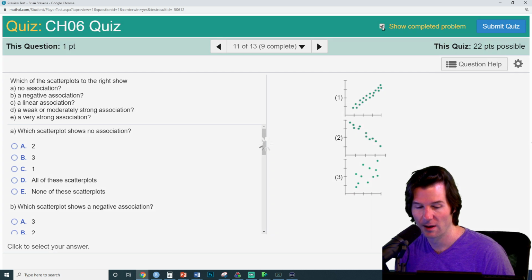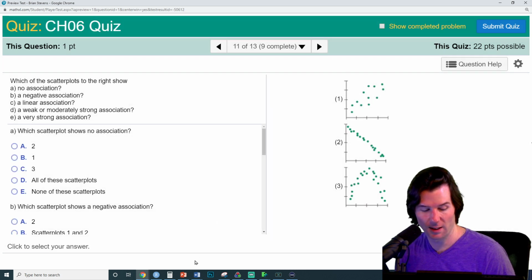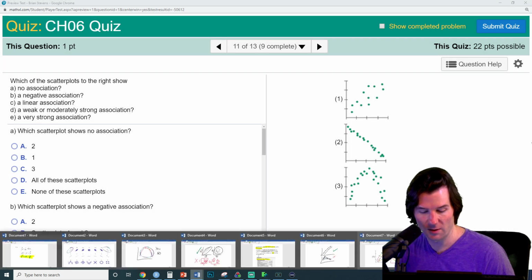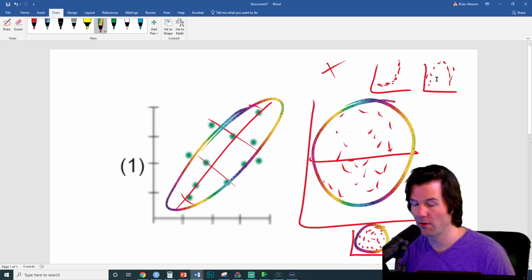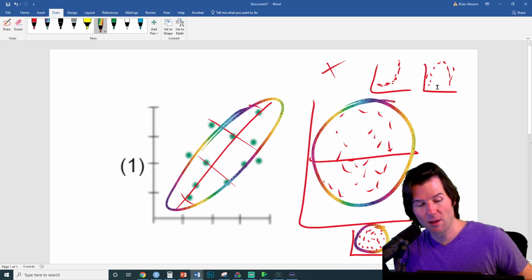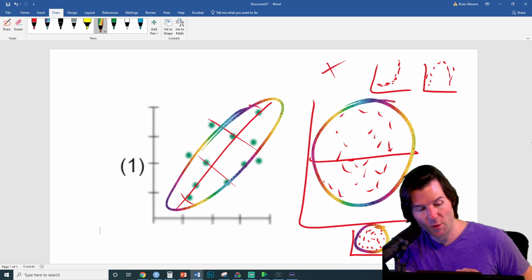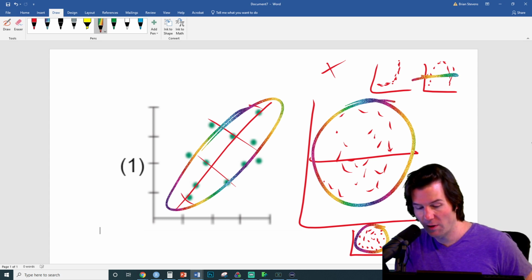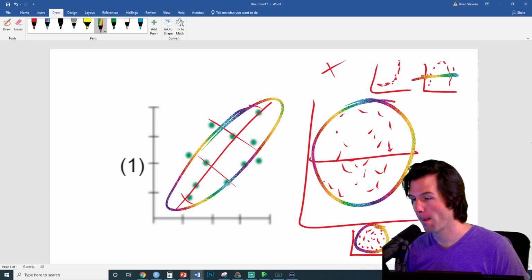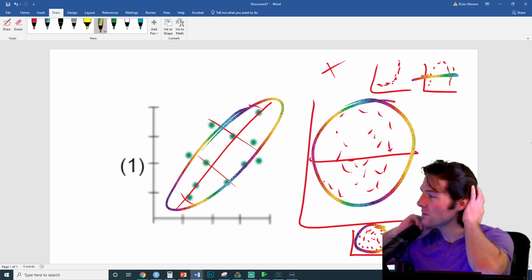Good question right there. The downward parabola, I think we have it on our drawing right here. There it is. But even if it's downward or upward, think about the line that would go through it. If you were to put a line through this, it would be a flat line. So awesome. Good stuff.